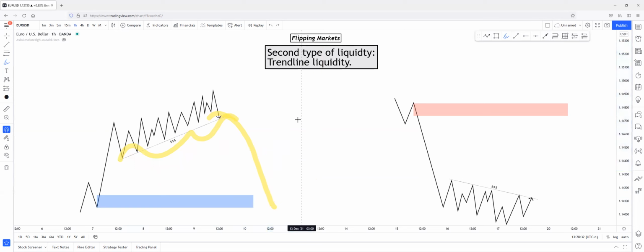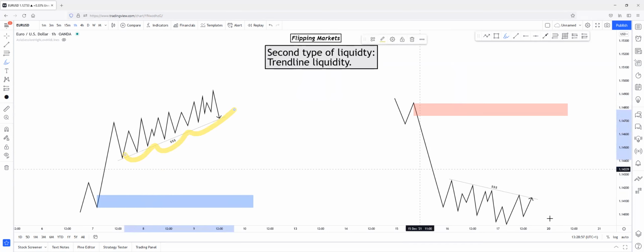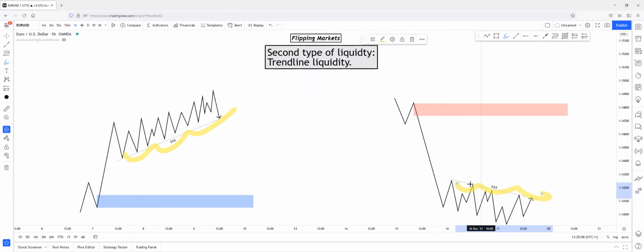So once again, on the sell side, price created this valuable supply zone because let's say it swept liquidity from this region, swept double bottoms. It created an inefficient move, broke structure, so it has all the three criteria, and it started to form small breaks of structure to the downside over and over again. If we see something like this, it's the same as on the buy side, because price creates small breaks of structure to the downside.